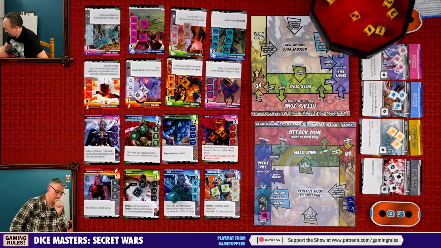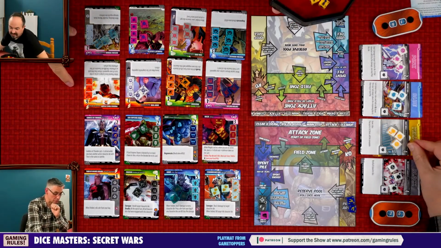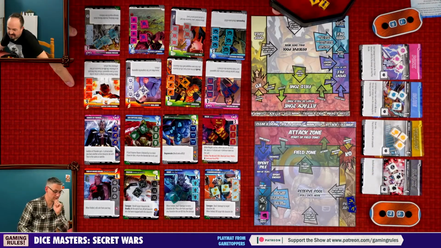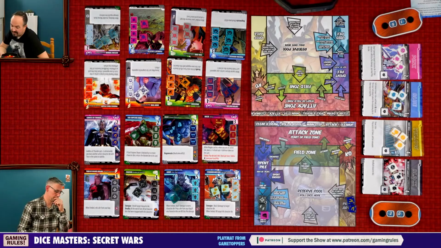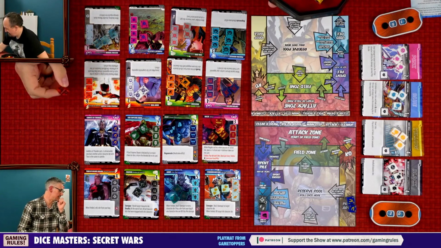I get another Star-Lord and a Galactus. Or you could buy a Daily Bugle and a Phoenix Core. Daily Bugle's awesome. That costs 4, so I can only buy one of them, did you say? No, that's the epic ones. So I can buy 2 of them. You could buy 2 Daily Bugles, I believe. Yeah, 6.